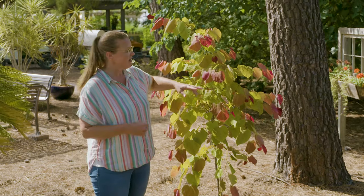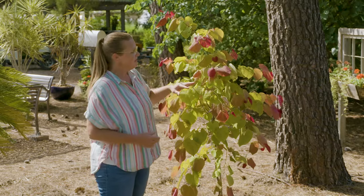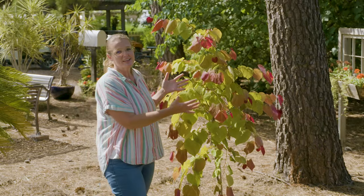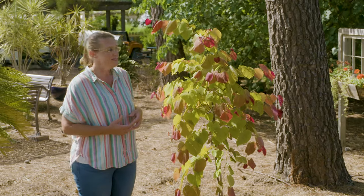And so you can see because of that cross, we've got a much more intense burgundy new growth that then kind of fades into more of a chartreuse lime color behind it — setting off quite a unique contribution as far as the foliage color we get throughout the season.